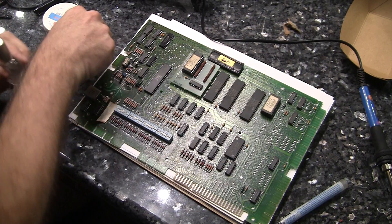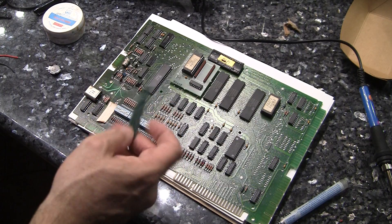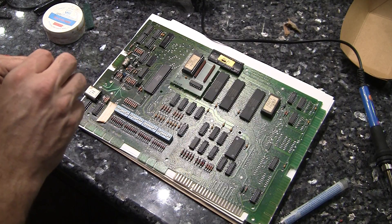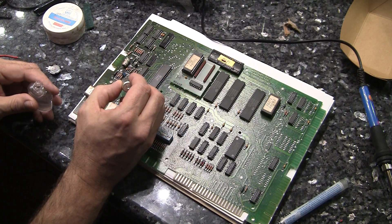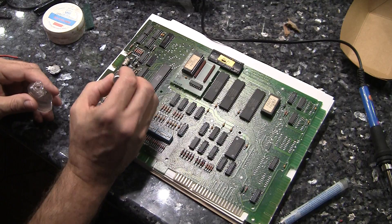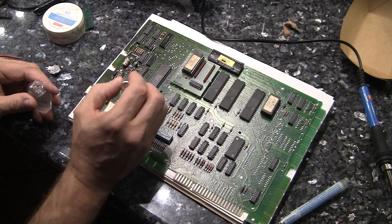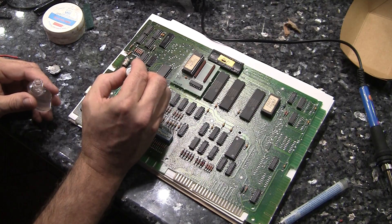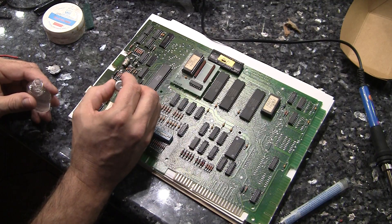I clean the traces with a little piece of a Scotch-Brite pad. I love these things — I'll cut little slivers of them and use it to help clear away anything that might have been left over. And I'll use just a little tiny dab of clear nail polish. This kind of seals the board, and I'll put this over some of these areas where I may have rubbed off something, just to make sure that I protect it. I'll put that over here and also put some over this area here.